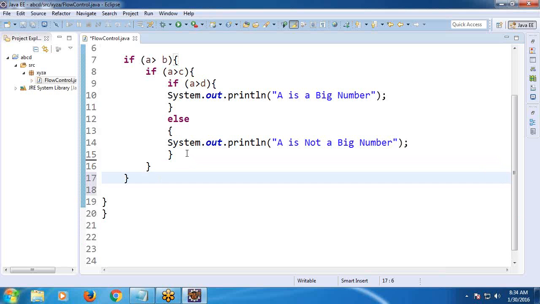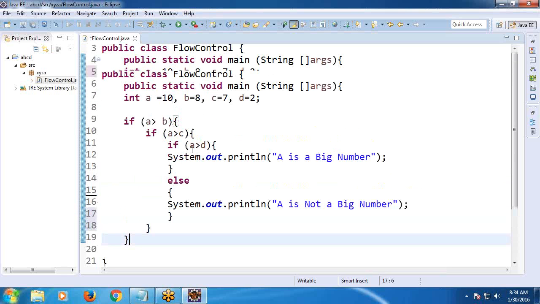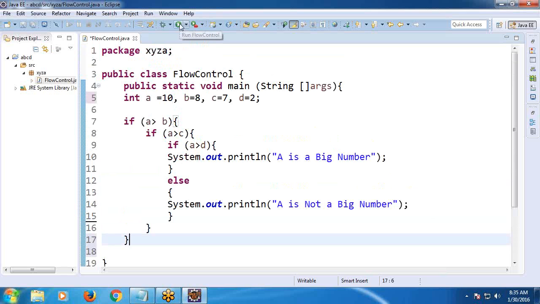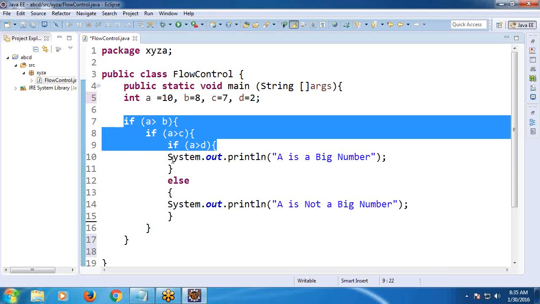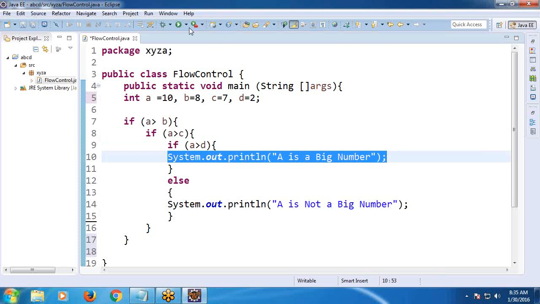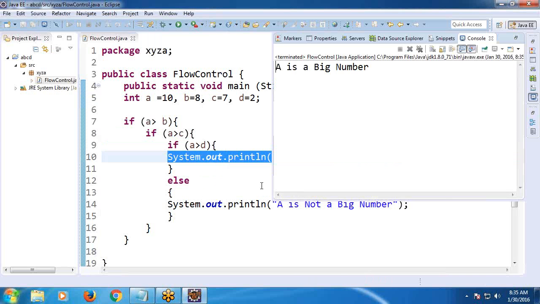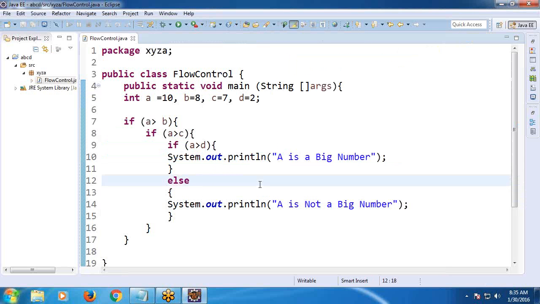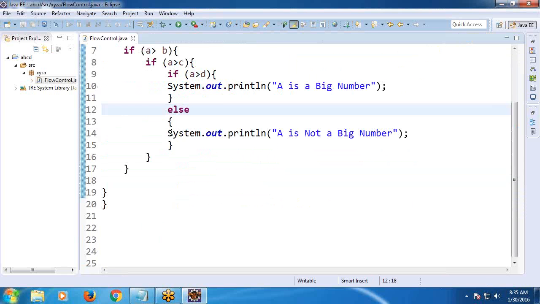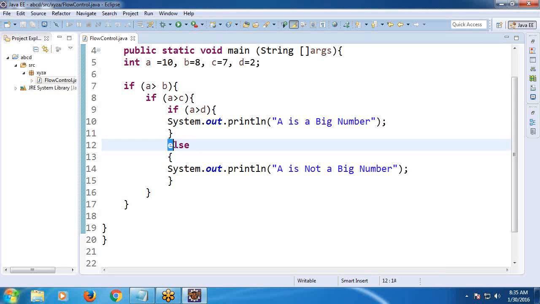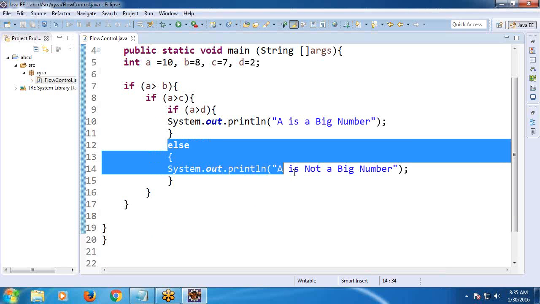Observe, Madhavi. Now you can't get clarity on the outputs. Observe. First, all conditions are true. This time you can get correct output. Run. A is a big number. This else part is for only one condition.